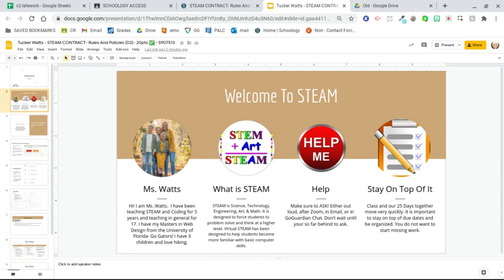And then it's a big thing to stay on top of your work. Our class is only 25 days. You have all of those 25 days up until the last 2 to make up work. So you have 23 of the days to make up late work and submit it. But you want to make sure that you're not submitting work late because you only get half credit. So you want to make sure you're staying organized, make a list of what you have to do today on a piece of paper or some way to keep yourself scheduled.